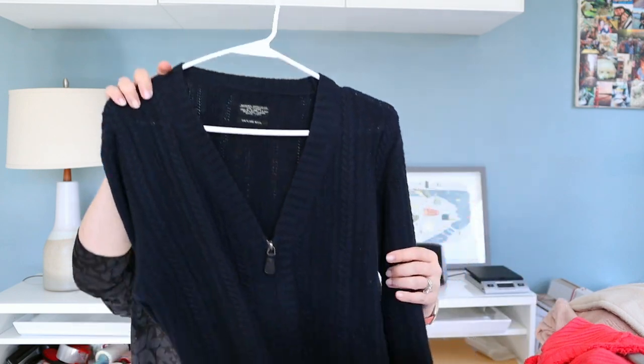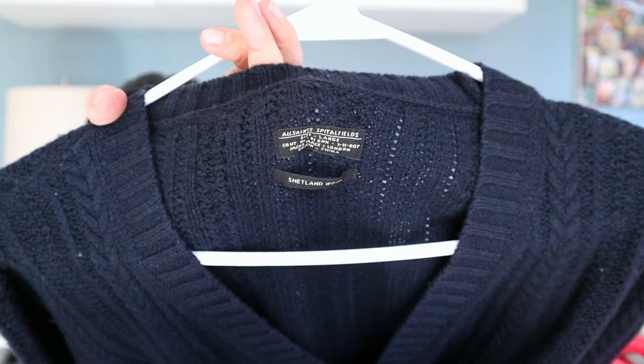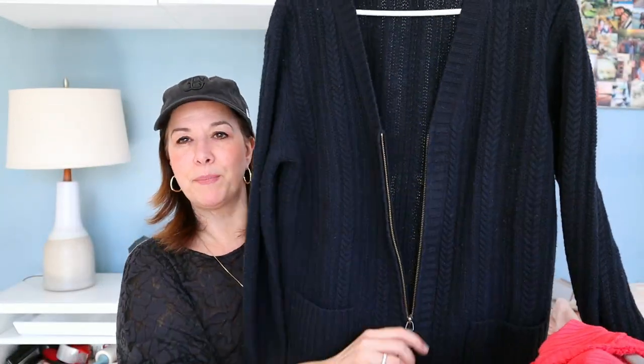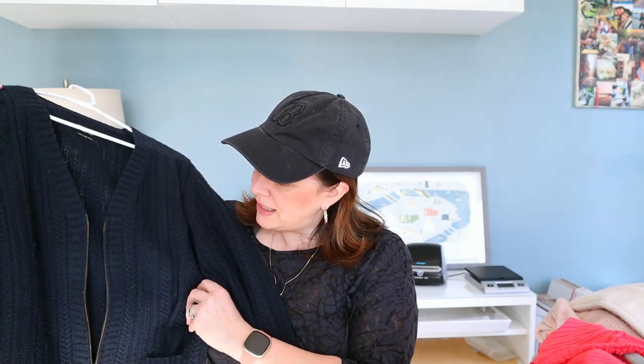Here's the other brand I still love to find, though the return isn't always there — and that is All Saints. I found this in the sweater section. It is Shetland wool, has a tiny bit of pilling though we got most of it off, and it's men's size large. It's a zipper cardigan — this retails for over $300. I'll probably list it around $50 to $75 and take offers. The comps weren't that great, and with a little pilling, maybe I'll go $50. I only paid $5 or $6, so $50 would be great.